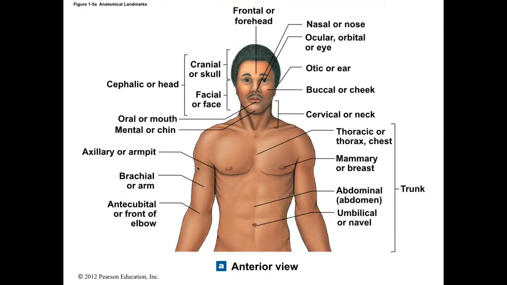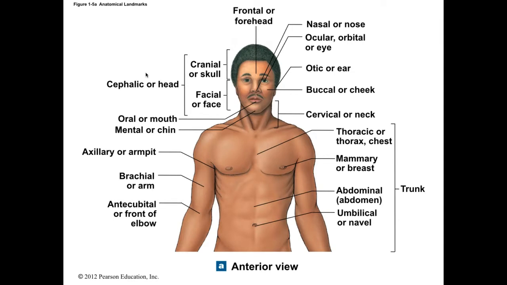So on the top in the center, we have the frontal portion, which is the forehead. And then as we move down, we have the nasal region for the nose. When we move lateral to the nose, we have the buccal or the cheek. When we move distal to that, we move to the mouth, which is the oral region. When we move distal to that, we're talking about the chin, which is known as the mental region. Lateral to the chin, that means moving away from midline, we could see off to the right where it says cervical or neck. So the neck region is the cervical region.